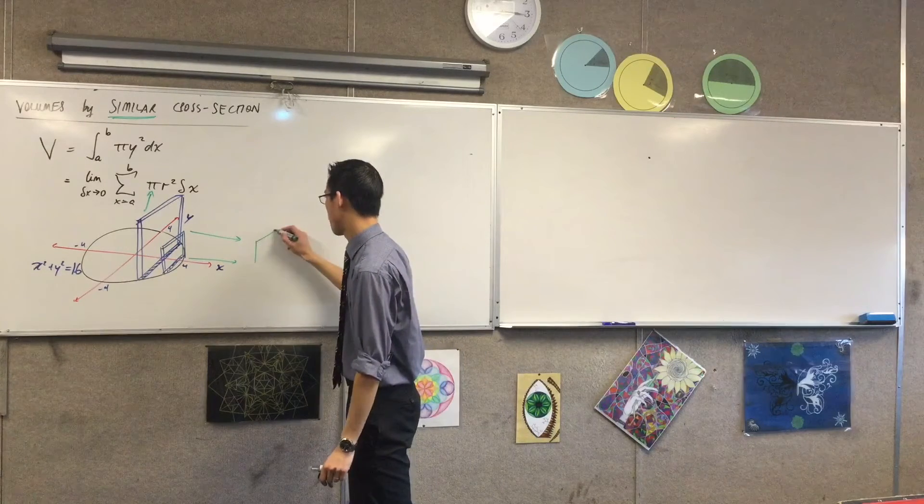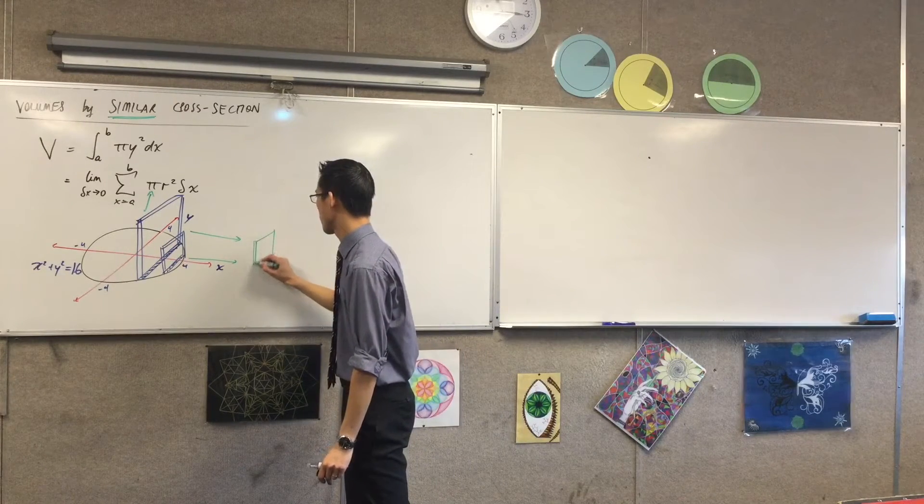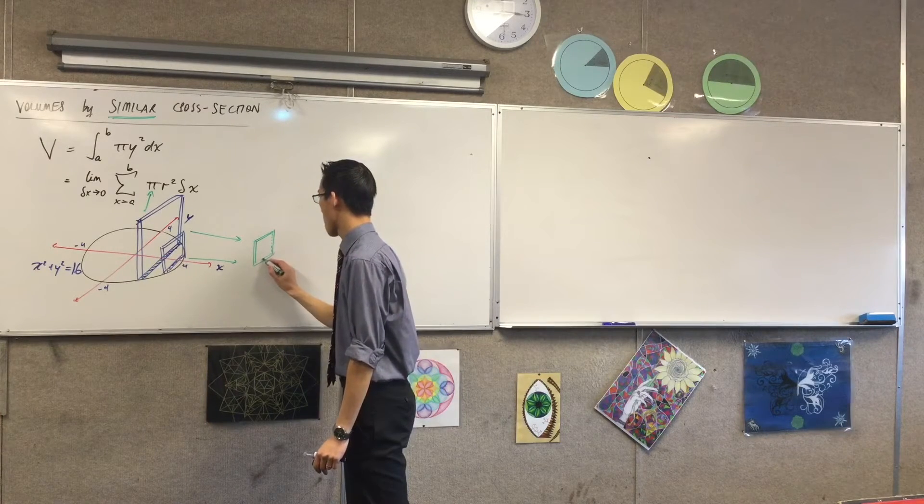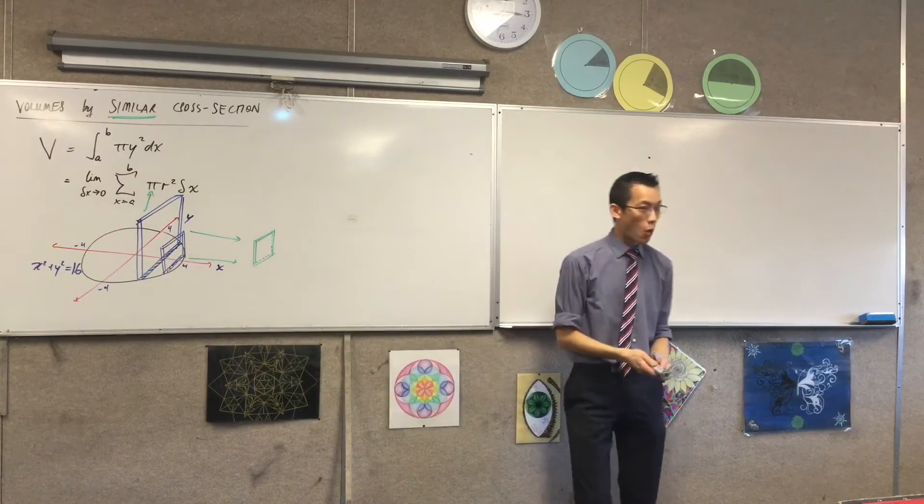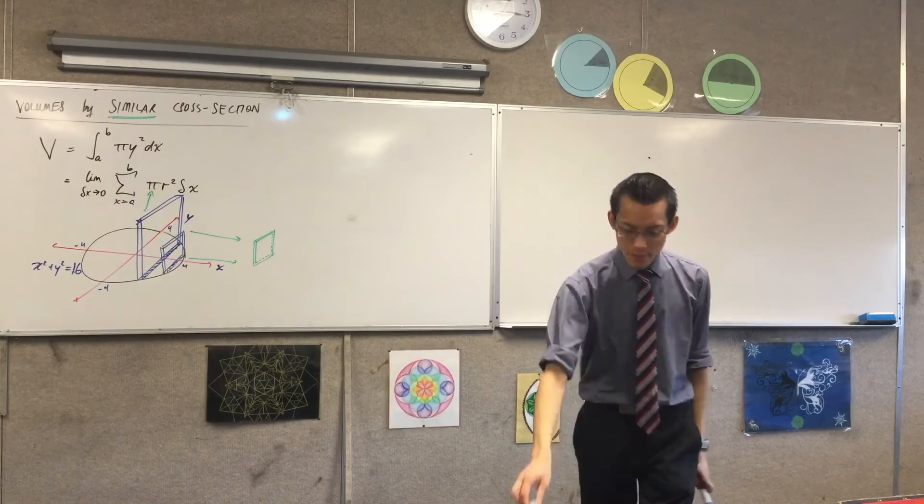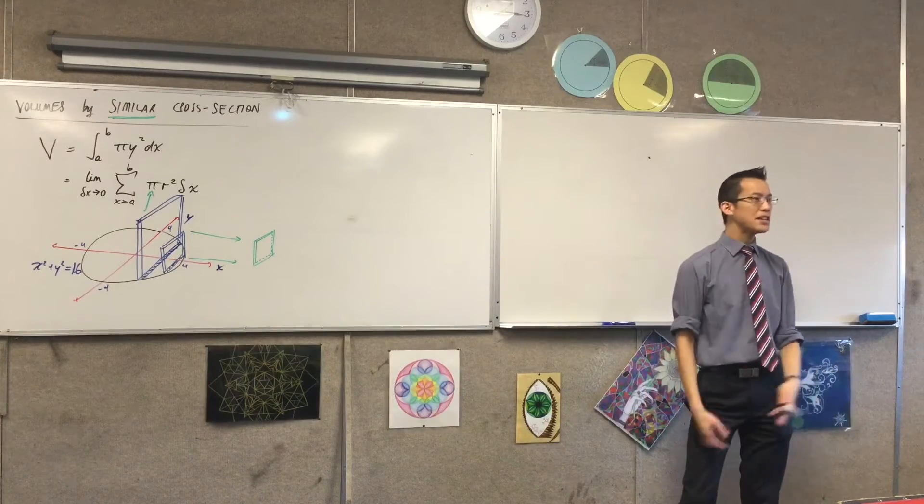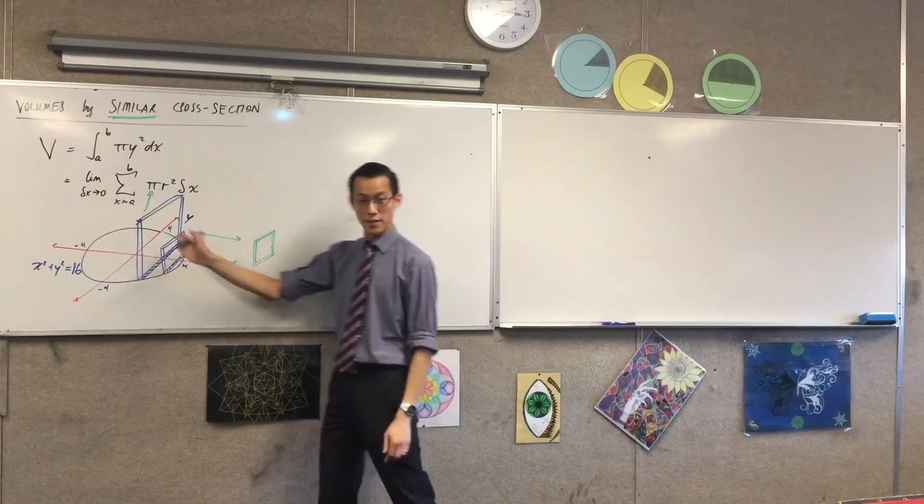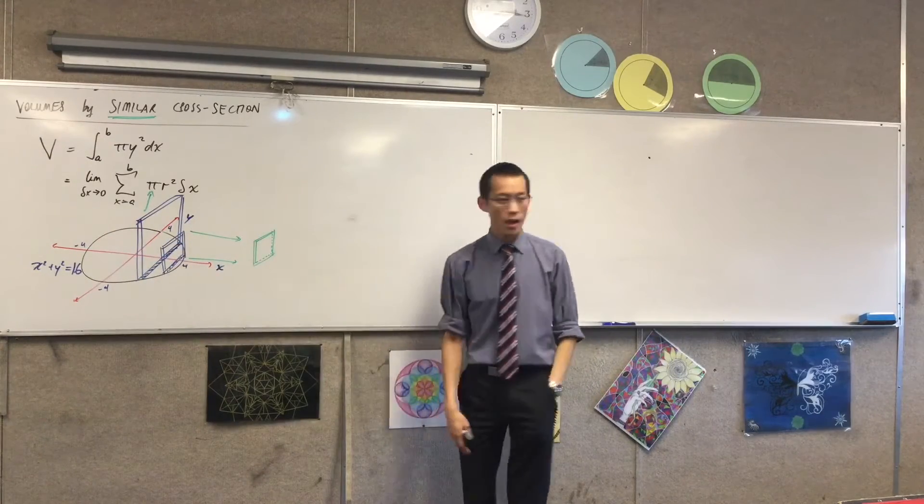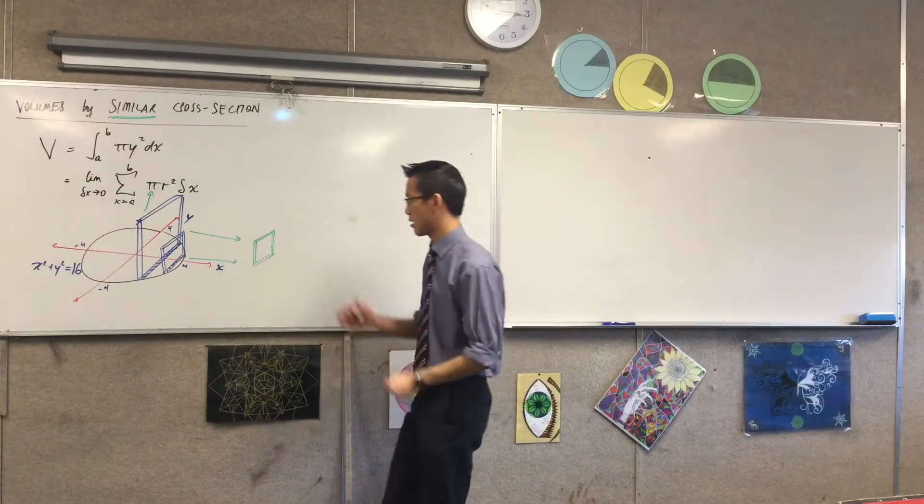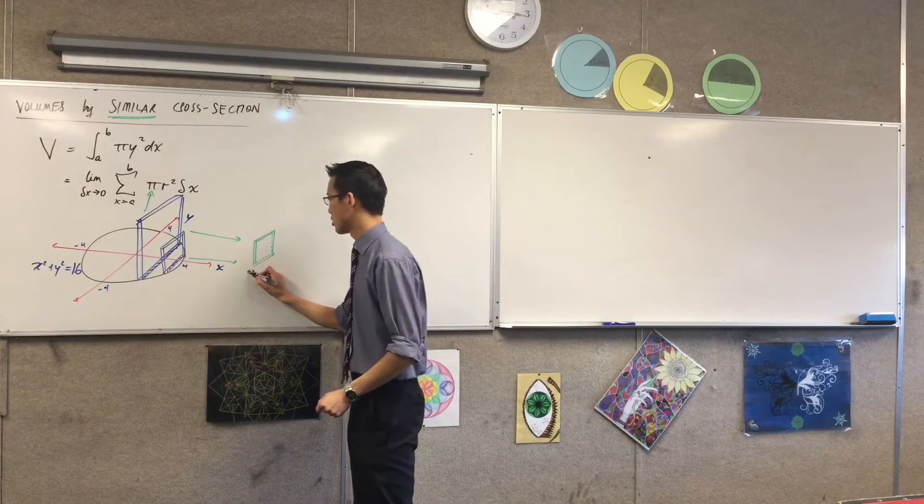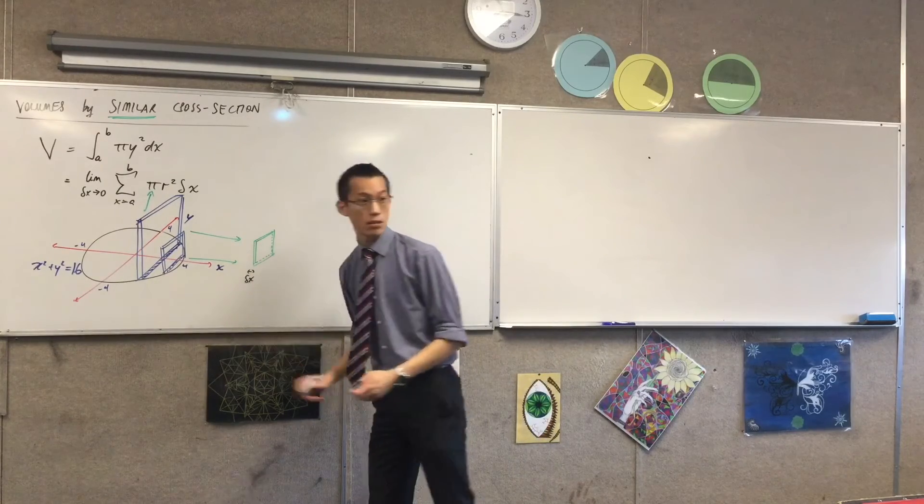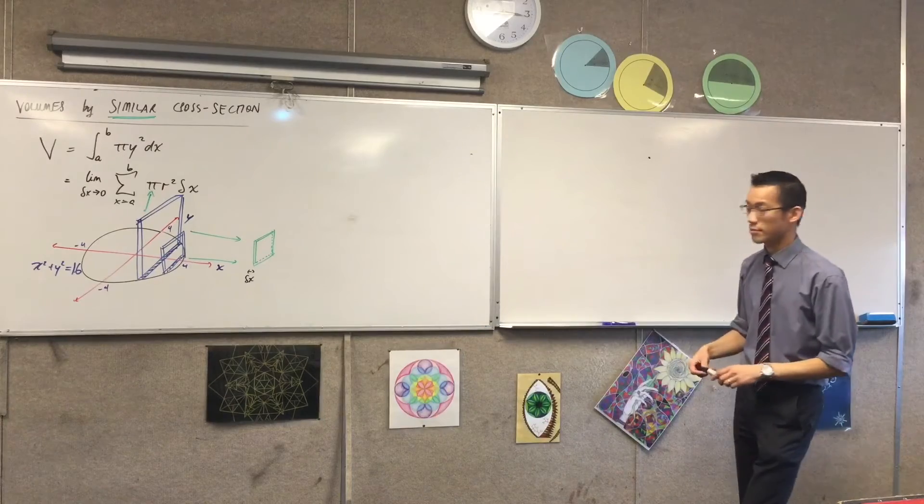Draw for me over here a square prism that's going to roughly correspond to this one. Here's one of my square prisms. And I'm interested in what are the dimensions of this thing? I'll give you the easiest one to start. The width of each of my infinitesimally thin prisms runs along which axis? It's the x-axis. So this is a delta x.